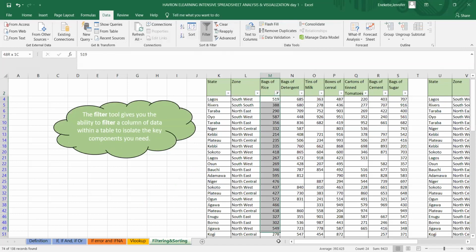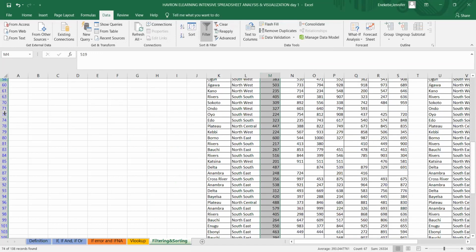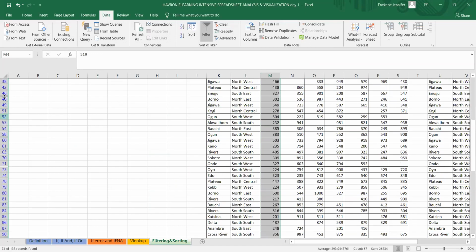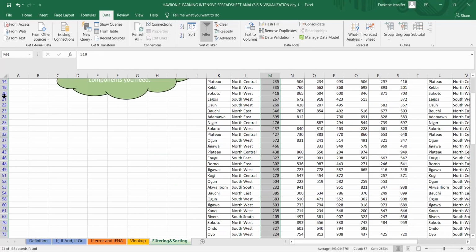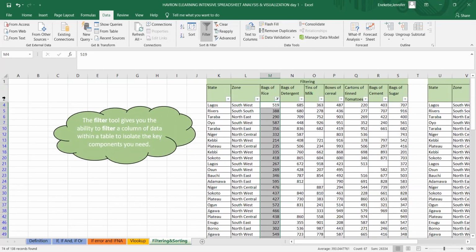And mind you, all the other values are not showing. If you look at the serial numbers on the left here, notice that they're not continuous. Some figures are hidden, like between 1 and 4, 3 is hidden; between 7 and 10, 8 and 9 are hidden, and so on. So this means that since you have your criteria set to show you values between 200 and 600, everything else that doesn't fall in that category is knocked off.